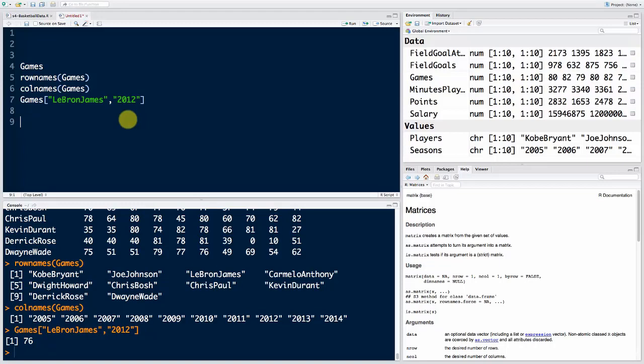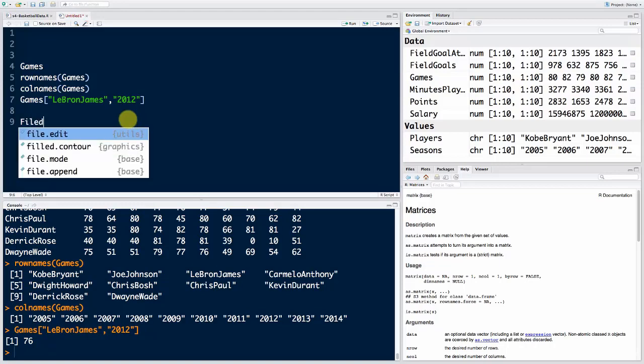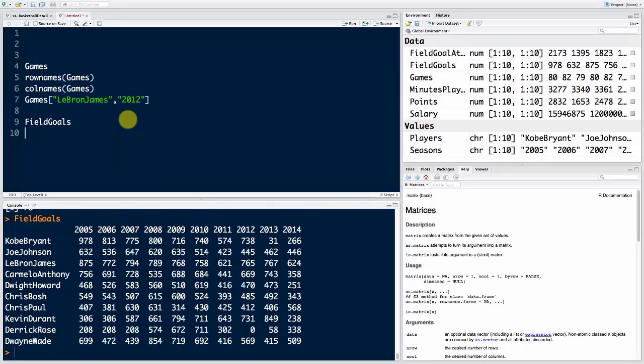So let's take another matrix that we have. Let's say field goals. So this is how many field goals each of the players scored in each of the years, right? So let's say we want to find out how many field goals every single one of these players scored per game. One way to do it would be to go through every player, through every year, and divide the number of goals by the number of games, like in a loop, or it would even be a double loop. You would have to loop by the players and by the years, but that's overly complicated.